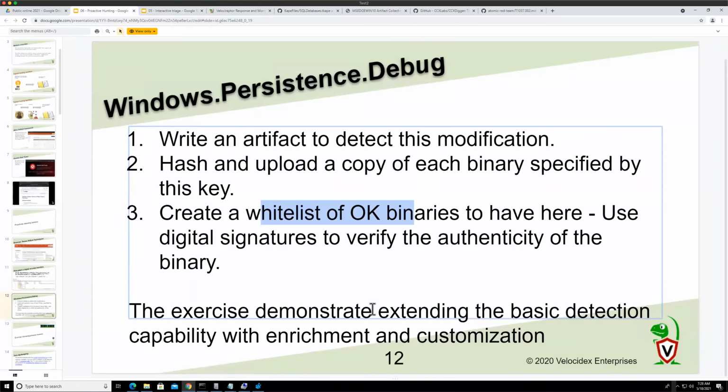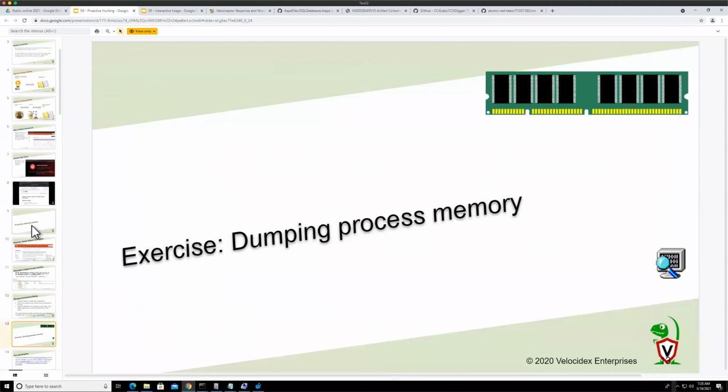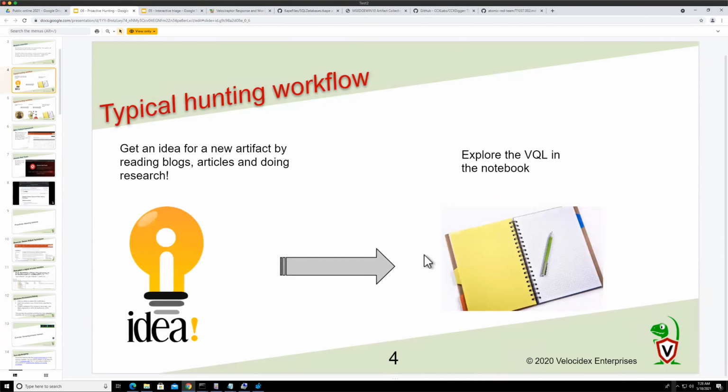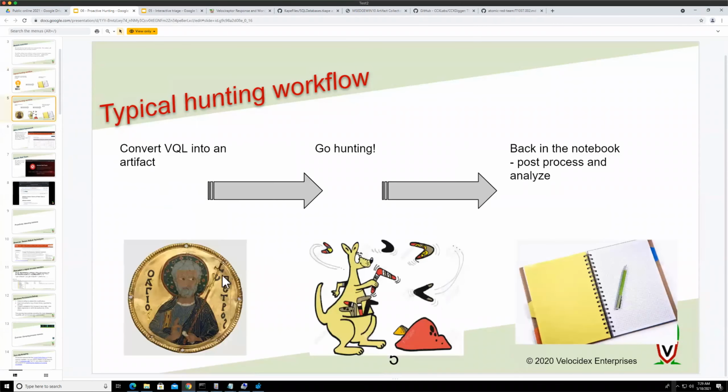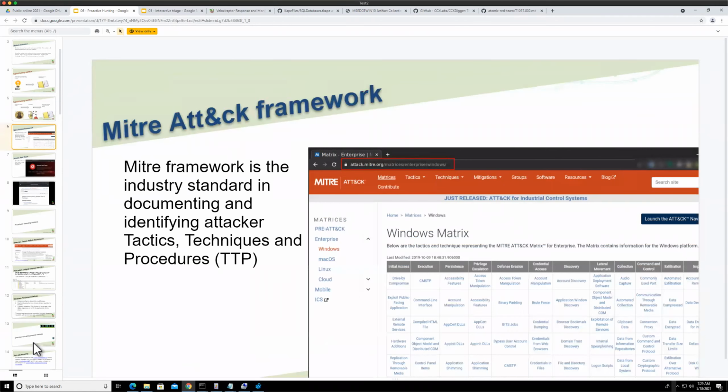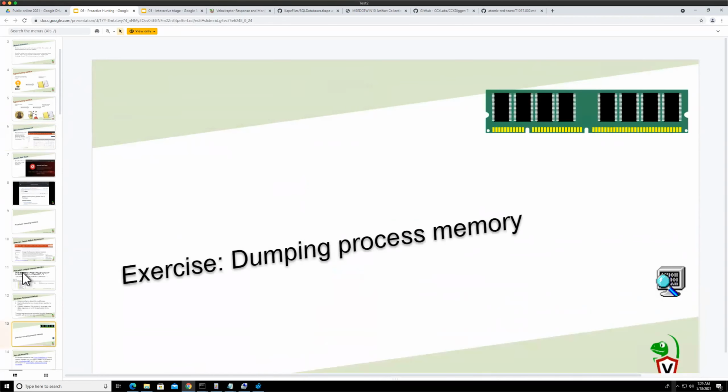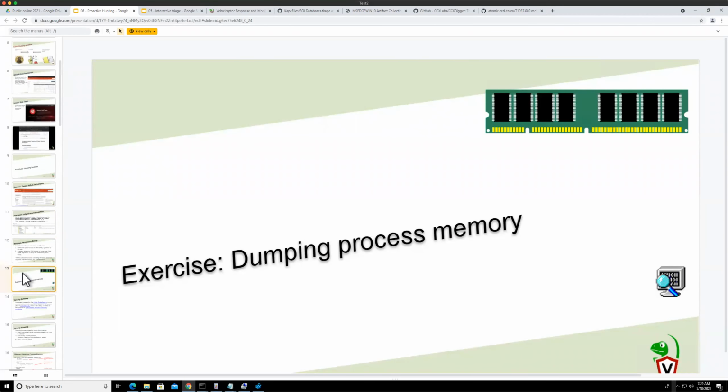Yeah. So basically, we've seen how we can develop this kind of attack. Again, we walked through the process. This is the process that we talked about before, right? So we started off with an idea, wrote a VQL, and then developed an artifact, went hunting, and then we can do post-processing. Maybe we filter out as a post-processing. You're going to filter out the Notepad examples because they're probably fine.